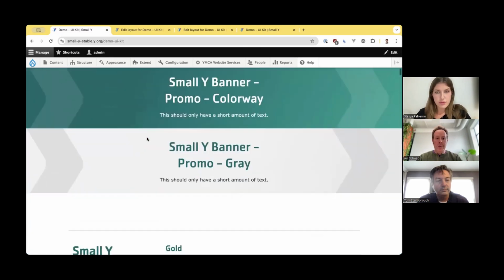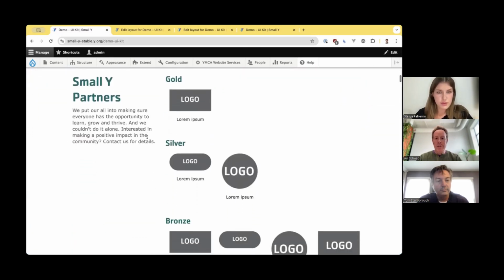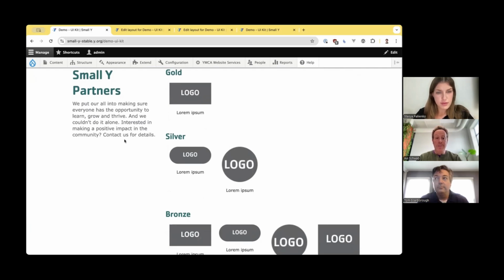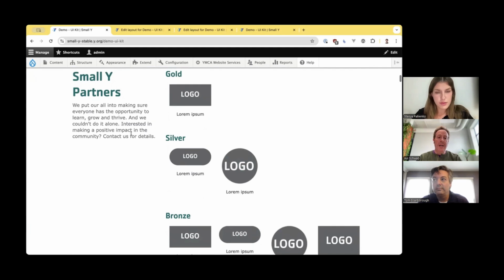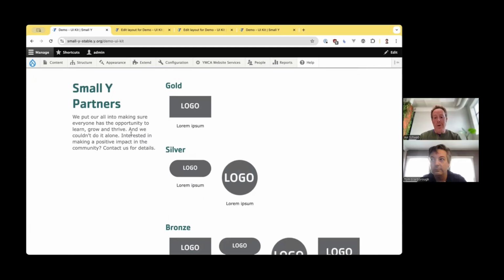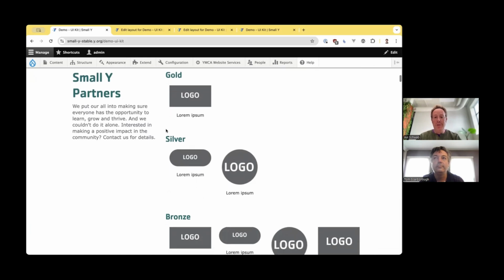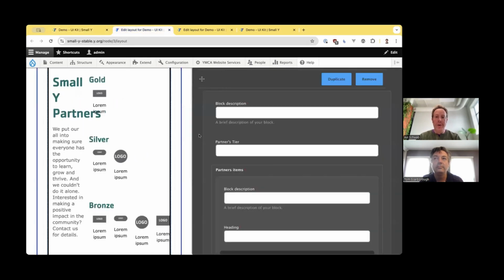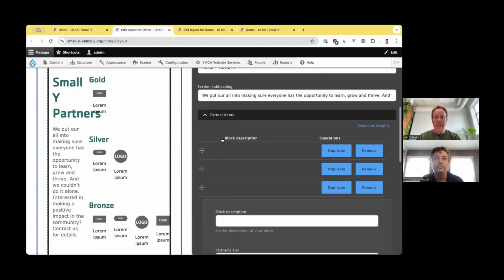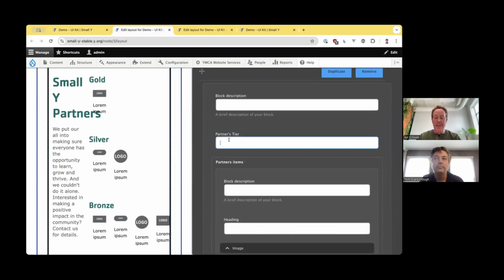Next thing I want to highlight is the partners block. There are some changes to this that have been requested. A number of folks use this to list sponsors for events or other things that are going on at their association. And one of the big pieces of feedback that we heard was that most of the time when you have an event, you have different tiers of sponsors that you want to highlight all together. So we've made changes to this to add a tier option to the block. So now when you create a sponsor block, you'll have the option of adding a tier level.